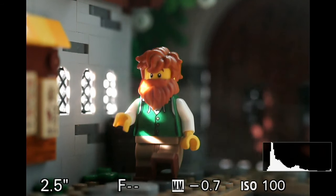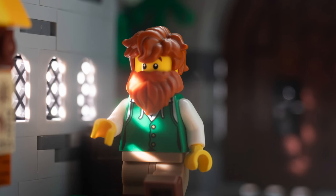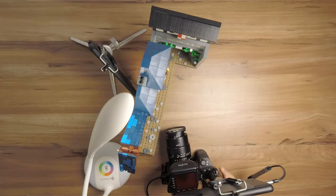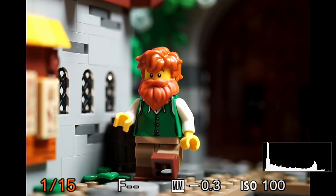Let's see if some mist can give it an extra dimension. It's very subtle, which is good. Like with everything else, don't overdo it. And here's the setup we ended with. I'm happy with the lighting now, so I'm going to add some props to create a stronger concept.